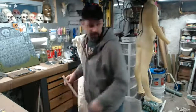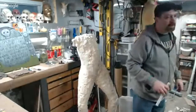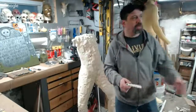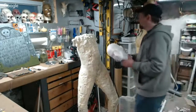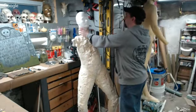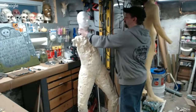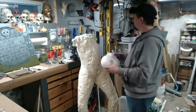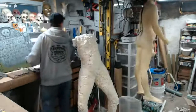So the first thing I got to do is find my head. Cody, I think it's behind you. Nope. Oh, yeah, it is. Yes. This is my witch's head today. She doesn't look very menacing. But I need to figure out, that neck is just way too high. Way too tall. So I need to figure out how much of this neck I need to take off. And I'm going to guess, because then I can just adjust it later anyways.